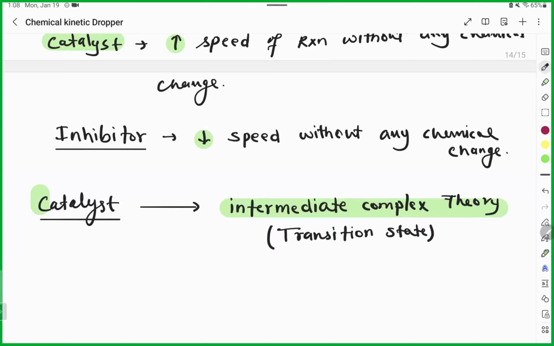So before the product is formed, the reactant converts into product, but before forming the actual product, some complex will form in between reactant and product, that is the intermediate complex. And this intermediate complex has a transition state only for a very short interval, and ultimately it will give rise to the product.